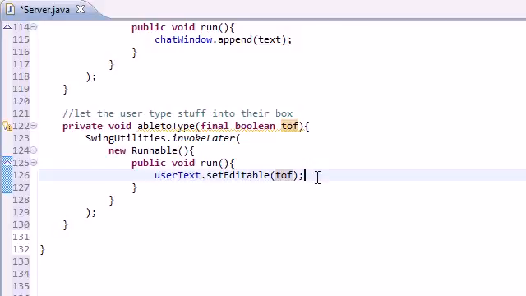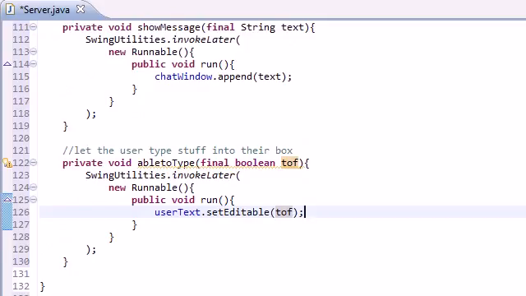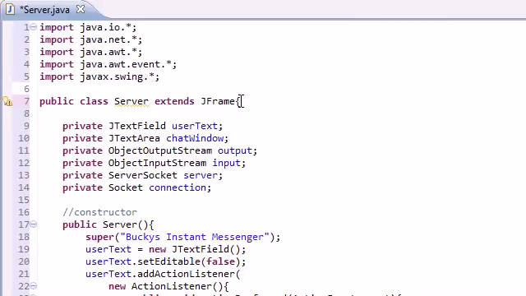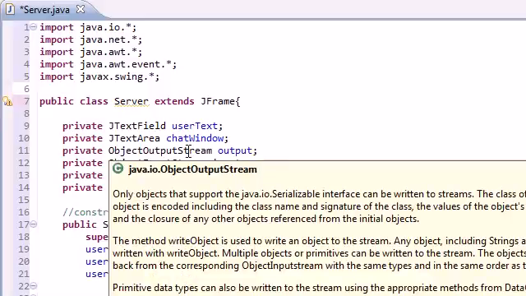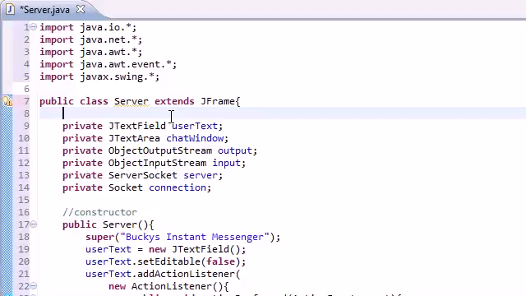And guys, once I actually run this application and show you what part is grayed out and what part turns editable once you're connected to someone else, it's going to make a lot more sense if you've never worked with this method before. But for now, guys, pat yourself on the back because this server class is now completely finished. So of course, if you notice, there's no main method in here. So in the next tutorial we're going to create another class that kickstarts this, and it's only going to take one more tutorial, and then we're going to be testing out this half of the program. But guys, remember, this program is basically a two-part tutorial.